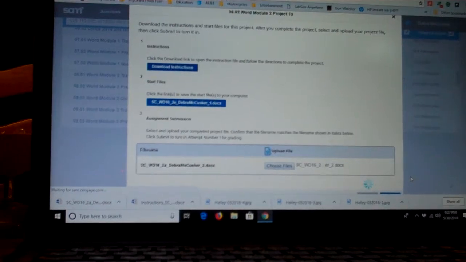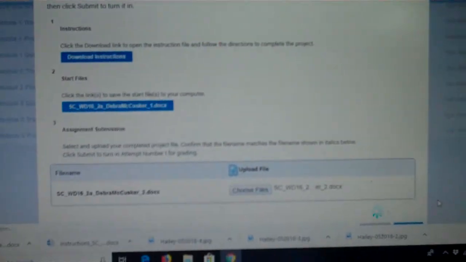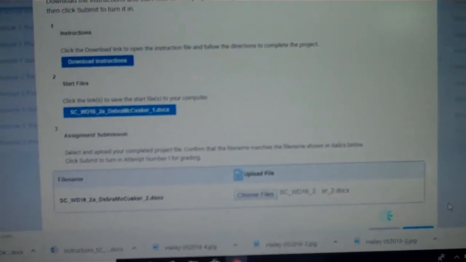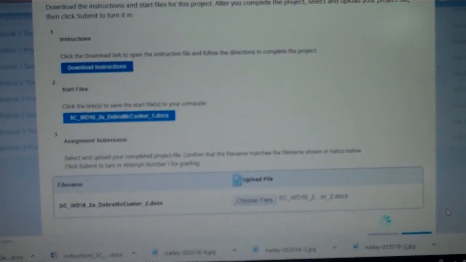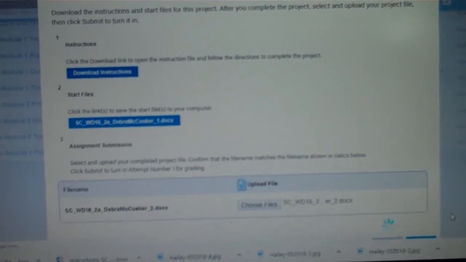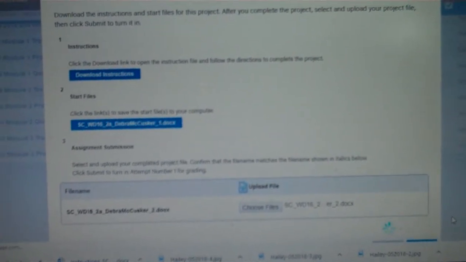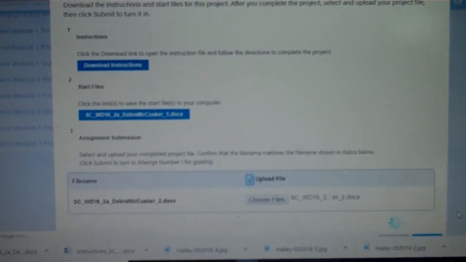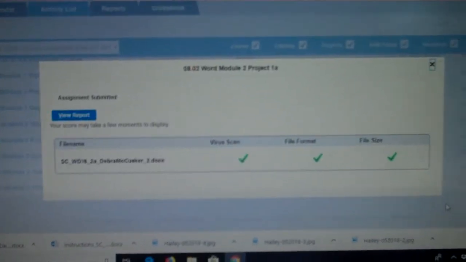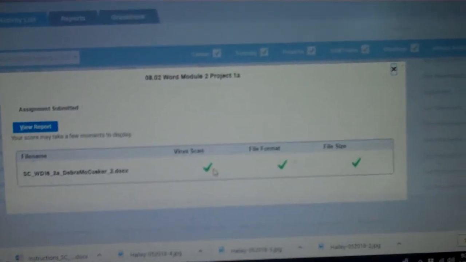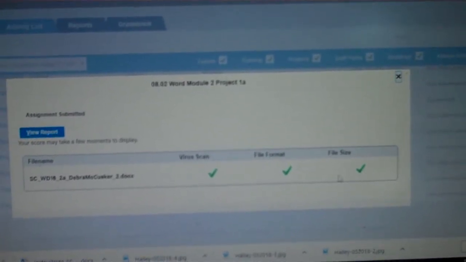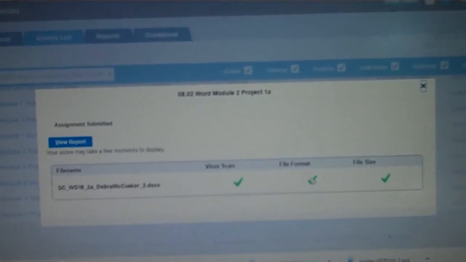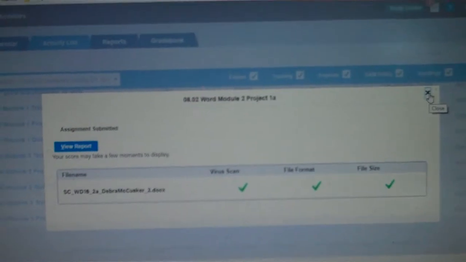We can see the little spinning icon while SAM checks the file to be virus-free and a proper size limitation and proper formatting, and we'll actually be auto-grading your assignment right as we speak. When all the checks have been made, the three green check marks are shown, and we should be good to go.